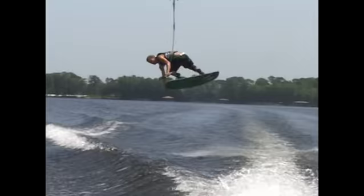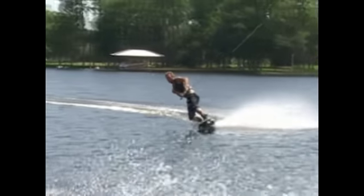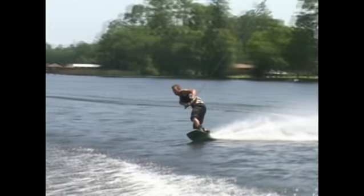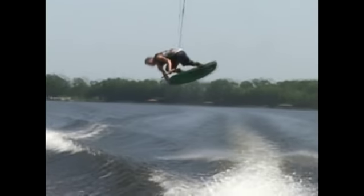Toeside back roll is a cool trick to grab, and the grabs are becoming a little more technical these days. Here we have Keith Lyman doing a crail grab. During this grab, you have to twist your body a little more.